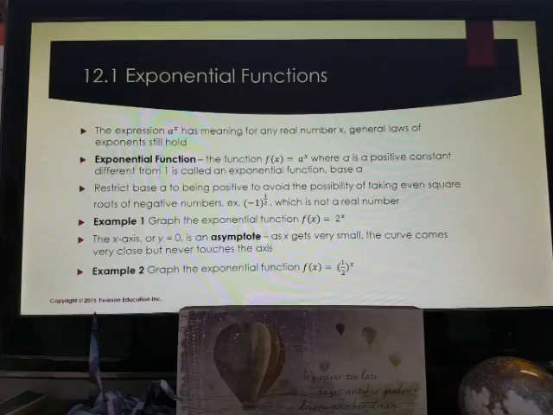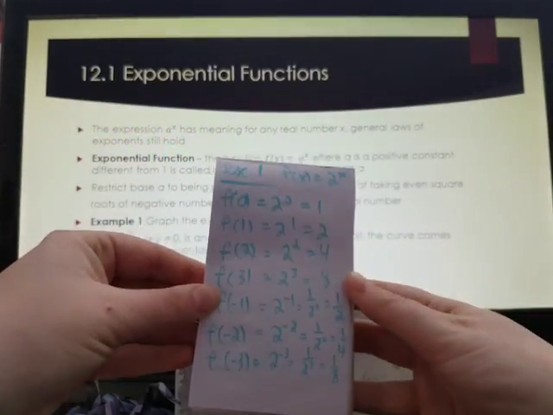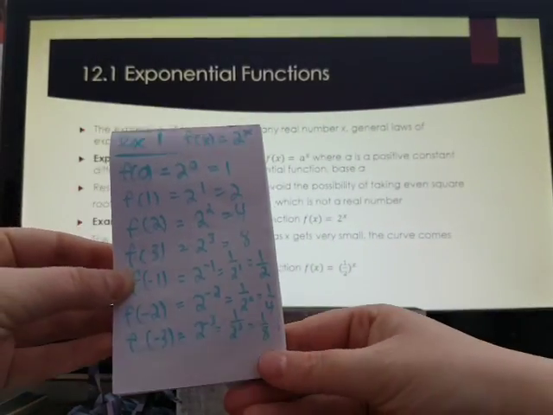So in order to maintain all of our numbers being real numbers, we want to always limit our a value to being positive. So the first example we're going to run through is graphing the exponential function f of x equals 2 to the x. As we've talked about many times, when you get an equation like this, f of x equal to something with an x involved, you're just going to plug in values for x and then graph based on that. So as your textbook has, I have plugged in 0, 1, 2, 3, negative 1, negative 2, and negative 3.